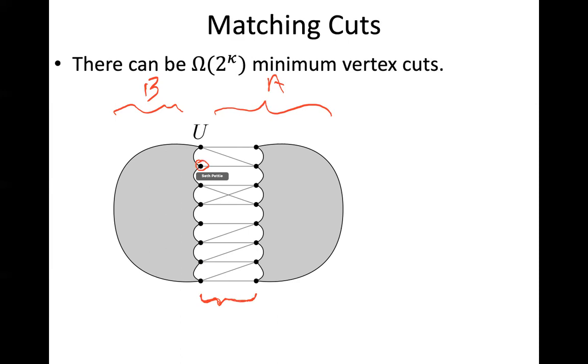Its neighborhood inside A is 1. This is a vertex set. Its neighborhood size inside A is 2. This is another set here. And then we have nesting sets here, like this. And although there's an exponential in kappa number of matching cuts with respect to this kappa, there's a linear in kappa representation of all of them using this set family closed under union and intersection.